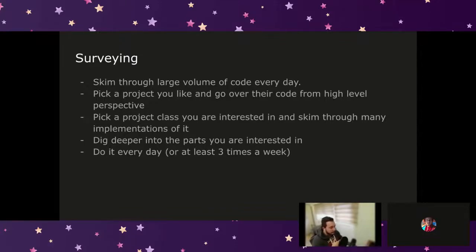Then, while working on your, let's say, Rust security issues, just go every single day. Pick a project that you like and skim through its code. That's all, just skim through its code. Then go to another project and skim through its code. You don't need to go deep. You just want to read as much code as possible to catch patterns. That's what you need to do.